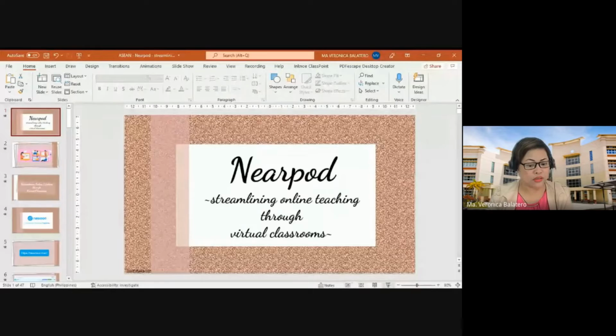Our students now are very well versed with technology. As Mr. Anang said, they are very versed with technology. So why don't we take advantage of that technology to get their attention in our classes? As we embark on this new normal, we are faced with a lot of challenges in delivering our lessons. We do not know if we're delivering relevant lessons to our learners.